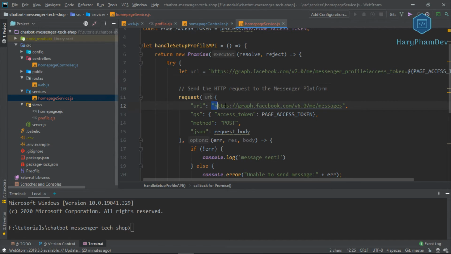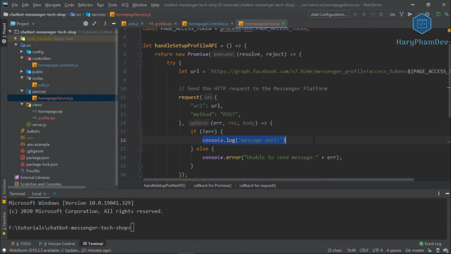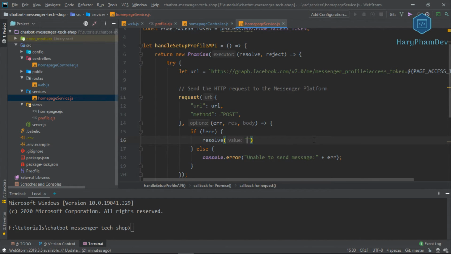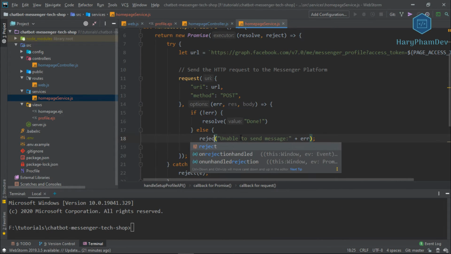First, I change the URI parameter. We now need the page access token parameter in the request, and the method we use is the method post. If we succeed, I will resolve the result with the message done, and if we have an error, I will reject that error with the message unable to send message.